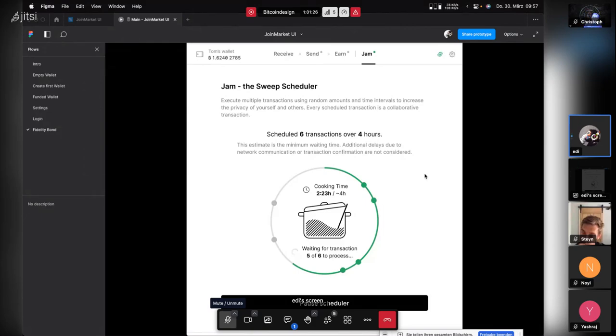or less. So this is what's happening in the background, and there are these different amounts of collaborative transactions, whereas there's also randomized time between them. So it's nearly impossible, I think, or is impossible, let's call it impossible, to figure out afterwards what's happened here. And cooking time is also presented, and everything is more or less estimated.